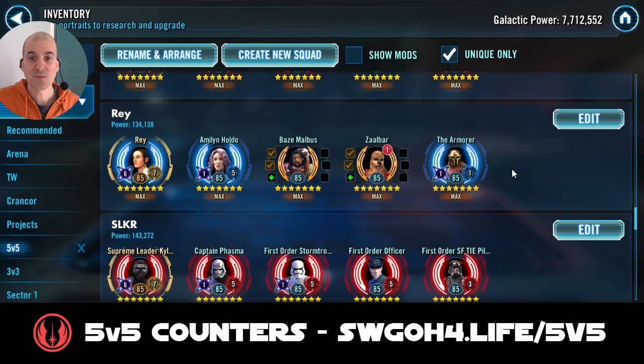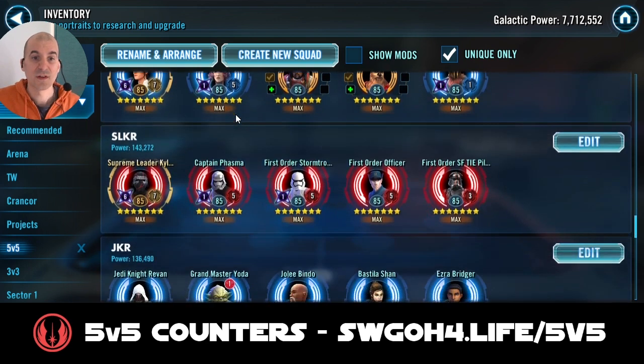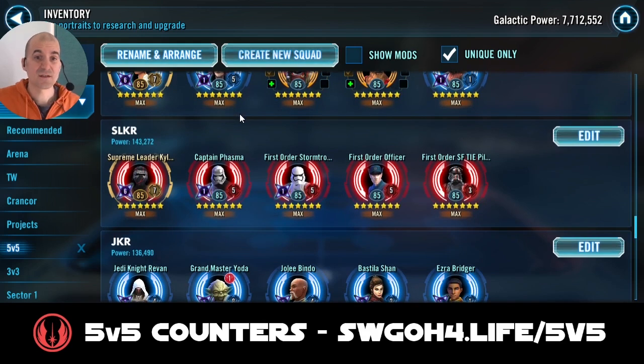Then Rey here, again with some leftover characters. I do have my armor up and running, so sometimes I would use armor there now with Rey just to boost her, and maybe do Rey armor versus some solid opponent and take them out, or any of the Galactic Legends as well.